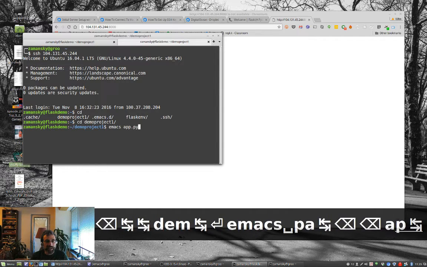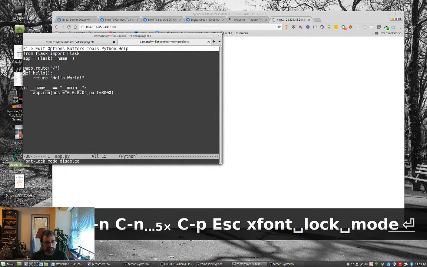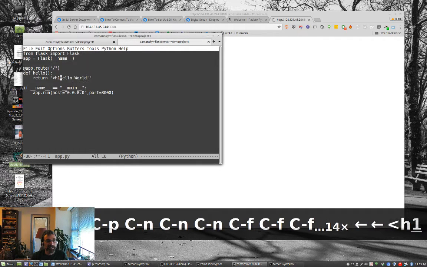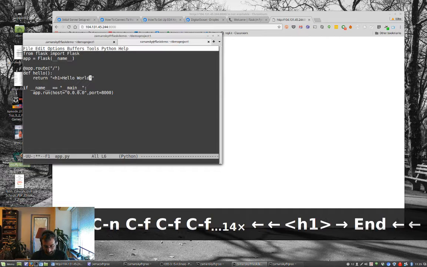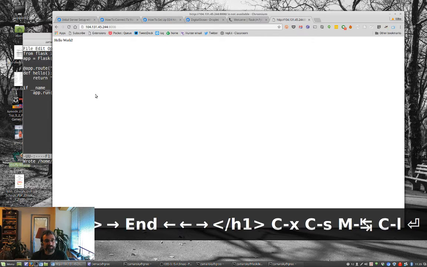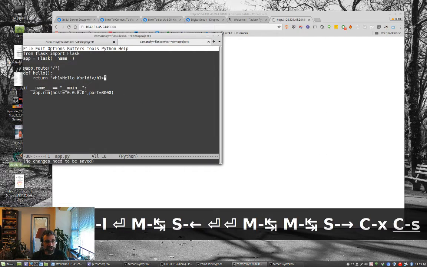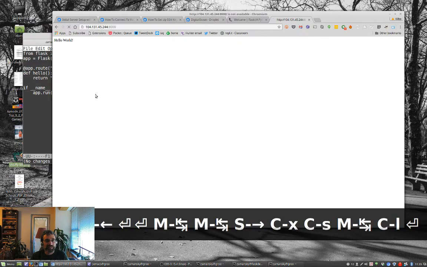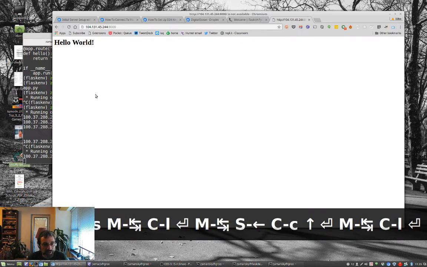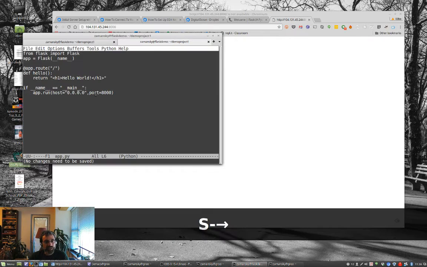Now let's edit app.py and change this by saying hello world. Okay, we've saved it, and I guess we'll have to restart this. And there we go, hello world. All right, so anyway, that's really the basics.